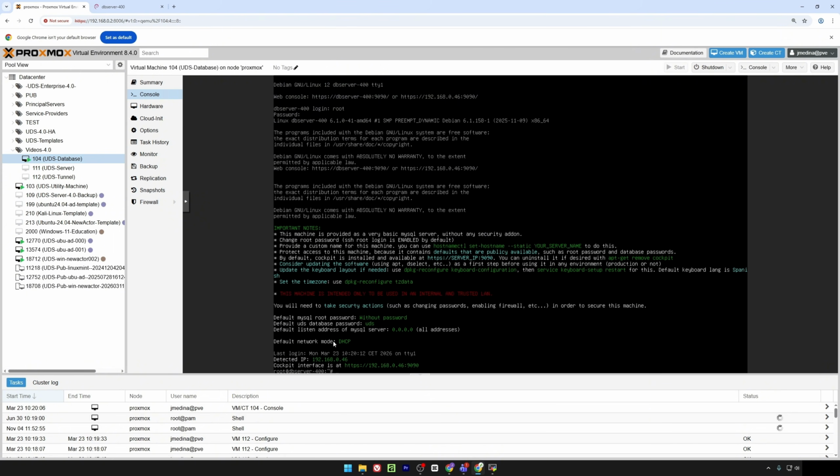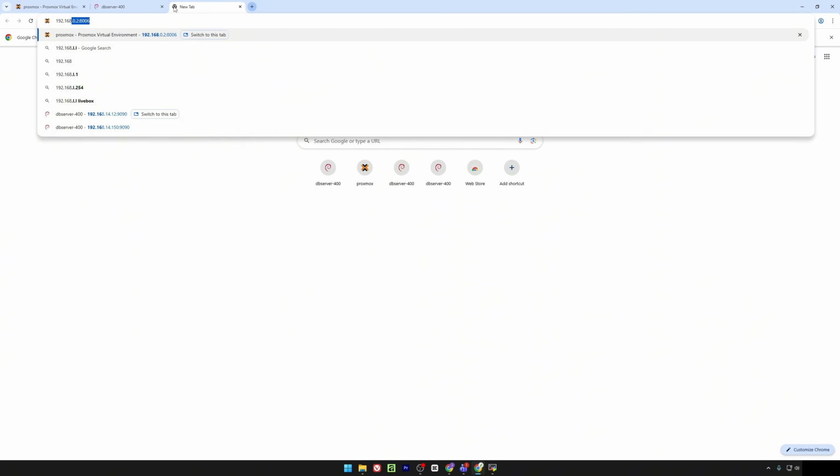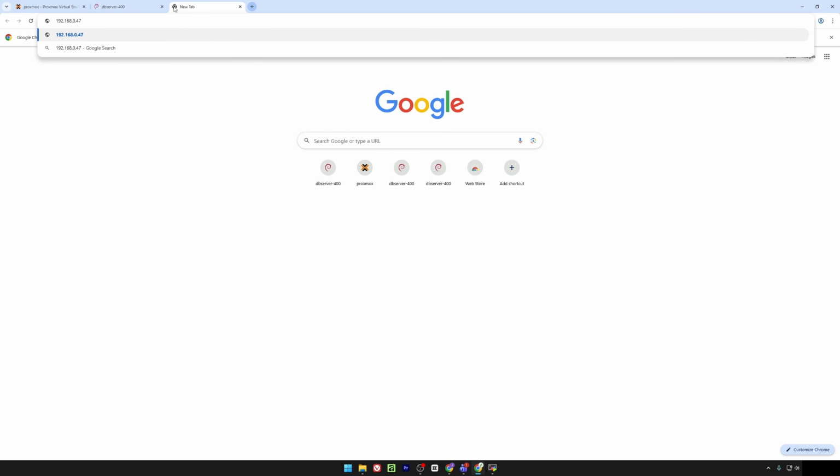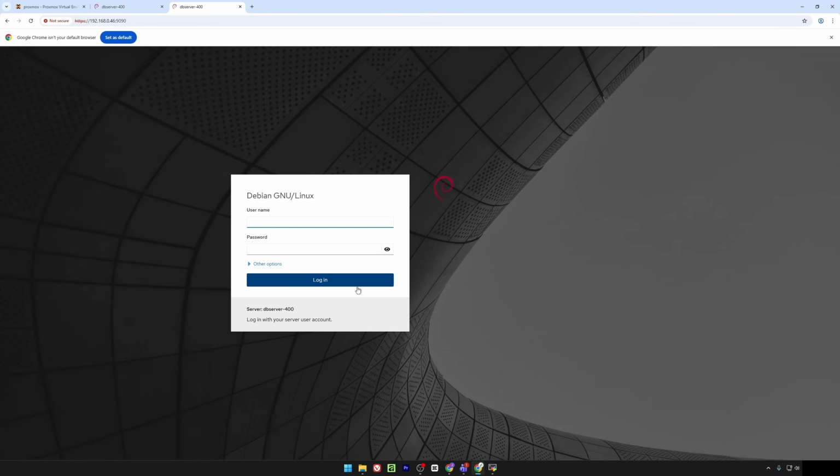As we can see, the IP has changed, and to access the cockpit, we can log in with the new IP we specified. And if you want, just to test, we will open a new tab and enter the new IP with the port 9090. And here we have the cockpit of the machine.